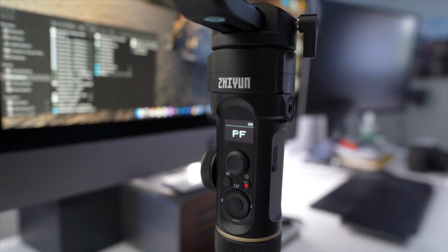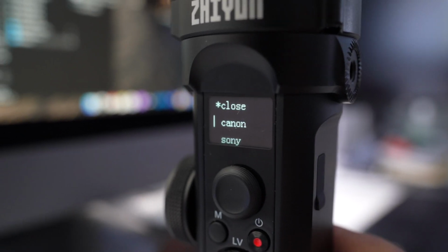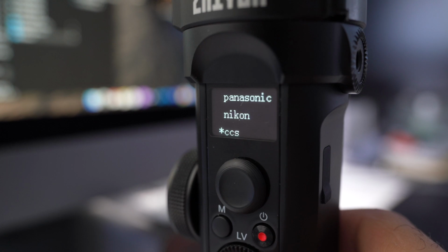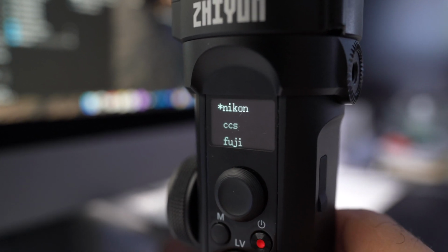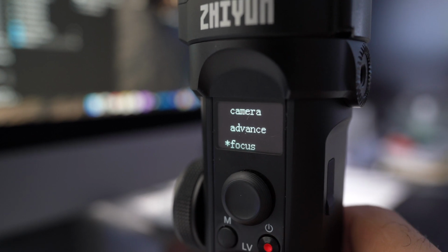Another nice touch that they did, on top of the controls and the power button, they put a bigger screen here so that when you're navigating through the menus, you're not gonna be struggling to see it. You know what I'm saying? It's really nice and big, and I really like the interface and how everything's laid out here. It's very easy to use.